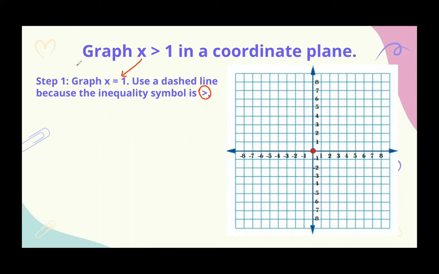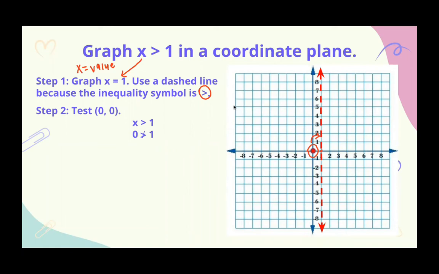Now recall from chapter 2, x set to any value, meaning it doesn't have a y variable in your linear equation, just represents a straight vertical line. So you're going to draw a vertical line here at 1 on the x-axis. That's how your dotted line will look. And now you can test a point. Again, I'm going to use 0, 0 because it does not fall on x equals 1, and it's very convenient to test.